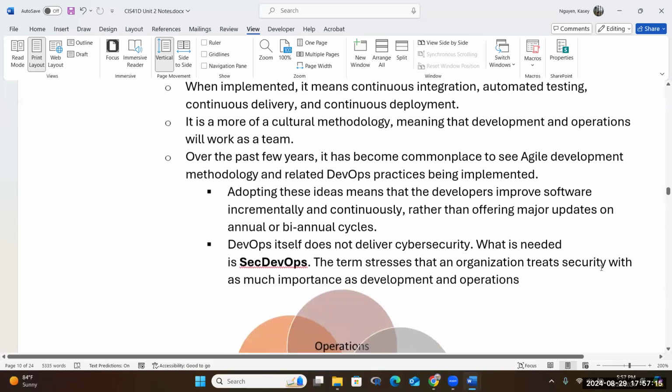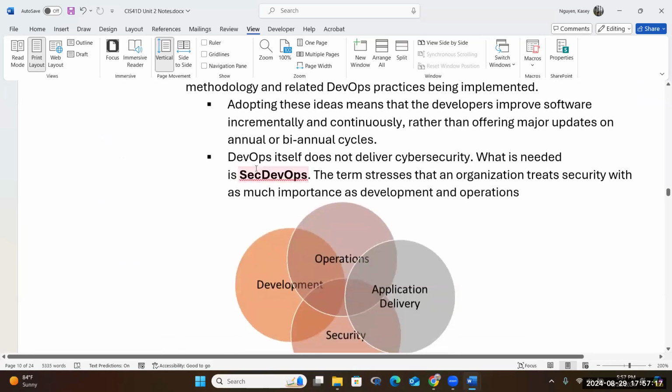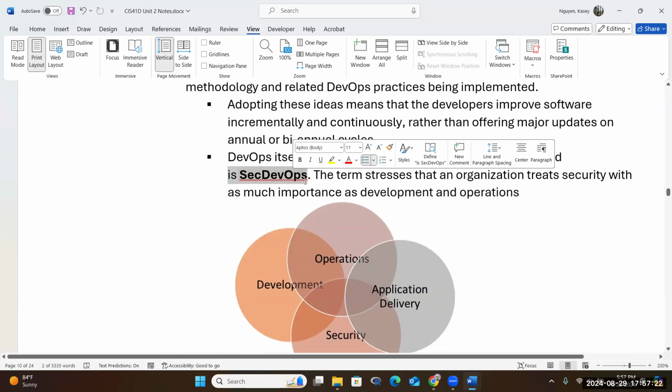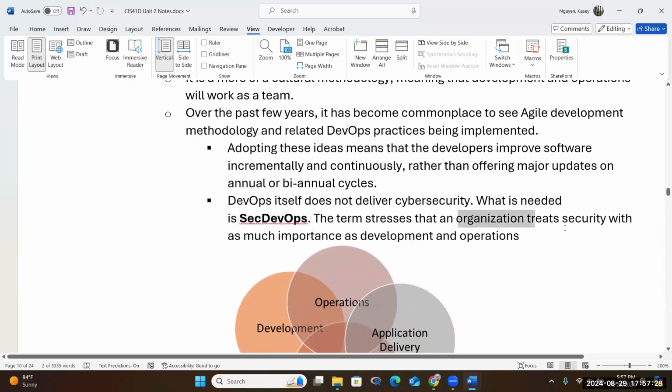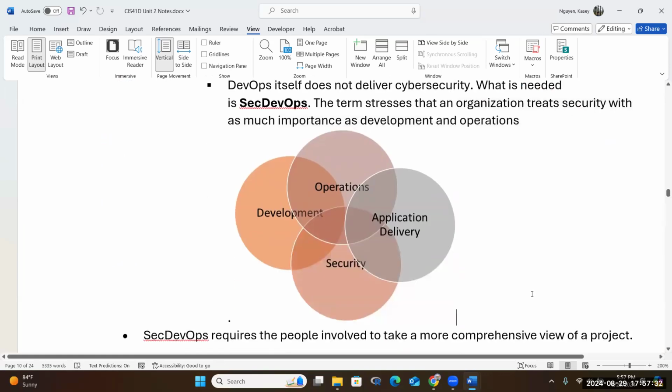So in SecDevOps, we focus on security first. And so we would identify potential risk in development and operation. So when you see this on job listings, we would interpret it so you would see the overlapping of security operation, application delivery, and development.